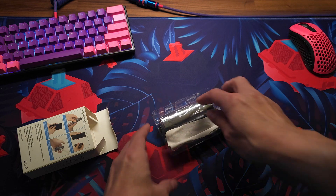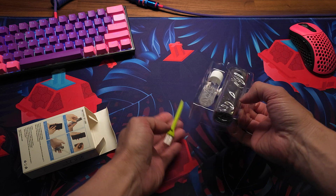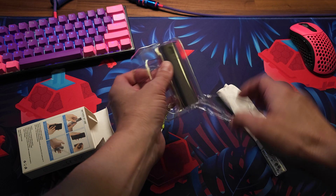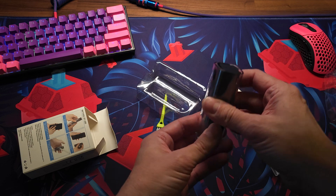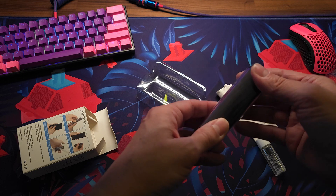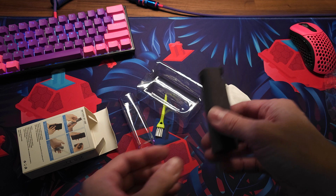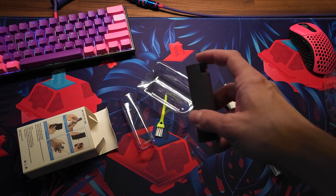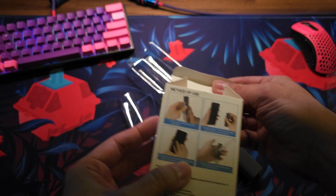Let me put this aside. It comes with a little cloth cleaning cloth, a little brush, liquid, and a spray. This little spray is pretty cool — he said you could spray it and then use this cloth to wipe your phone or your screen or whatever. So like if your phone's dirty — I'm using my phone right now — you just spray this and wipe it. I'm not really sure how you use this exactly.